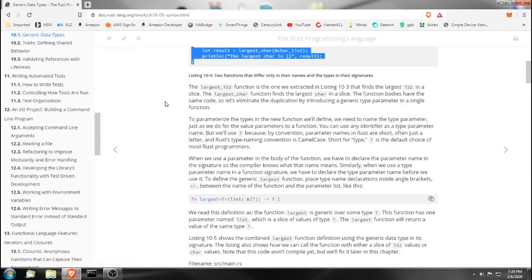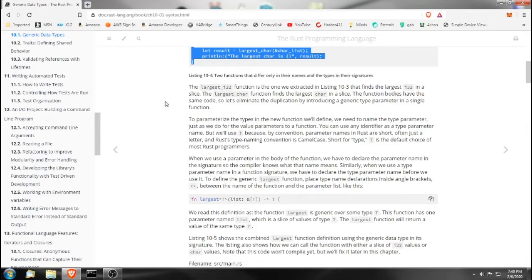The largest_i32 function is the one we extracted in Listing 10-3 that finds the largest i32 in a slice. The largest_char function finds the largest char in a slice. The function bodies have the same code, so let's eliminate the duplication by introducing a generic type parameter in a single function.